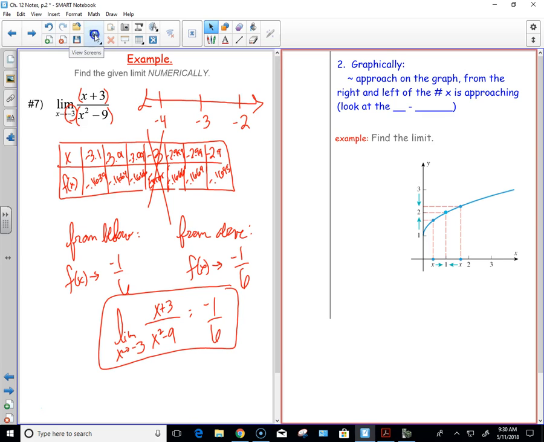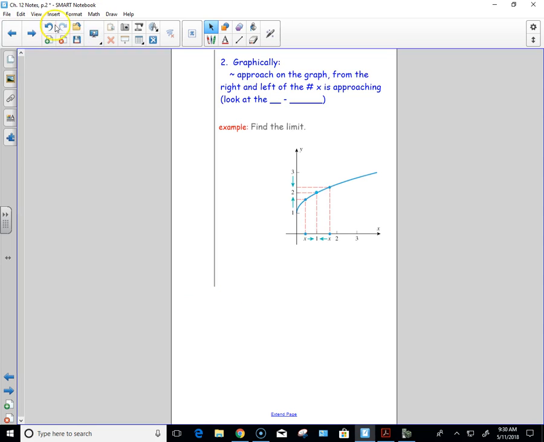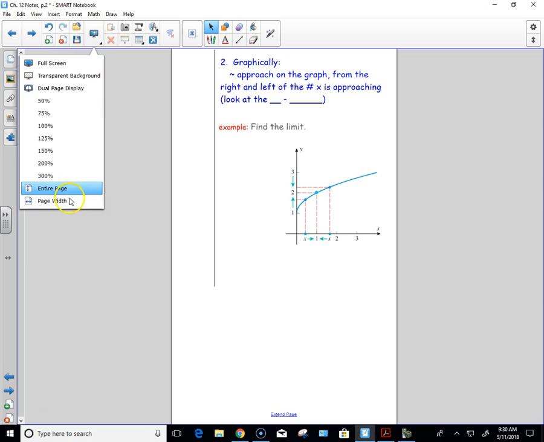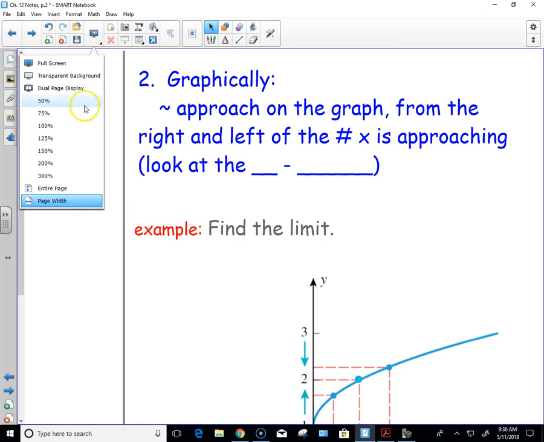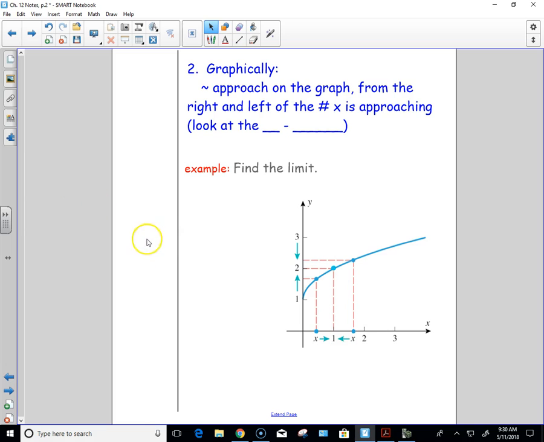Now, kiddos, we're going to end with this page right here today. We're going to continue and finish up section 12.1 on Monday, but a lot of you could probably do the majority of homework. I'd say at least half of it with what we've done. Let's go ahead and write down this second one. The first one was numerically using a table in your graphing calculator. The second one says we can actually do this looking at a graph. The table was very important, I think, for your brains being like, okay, it's not about the 2, it's about the 1.9 and the 2.001.